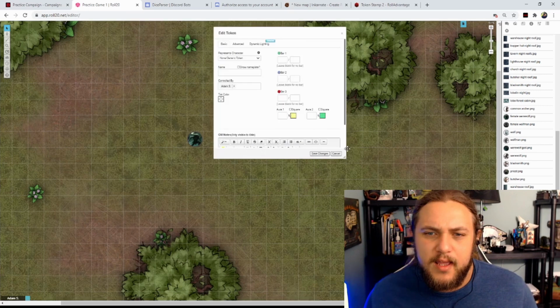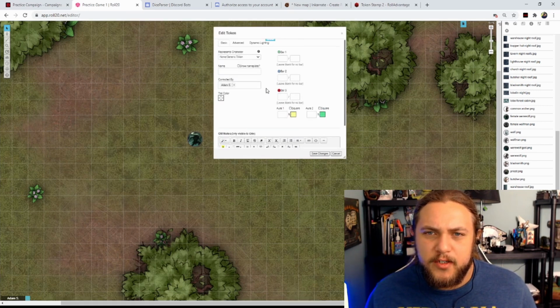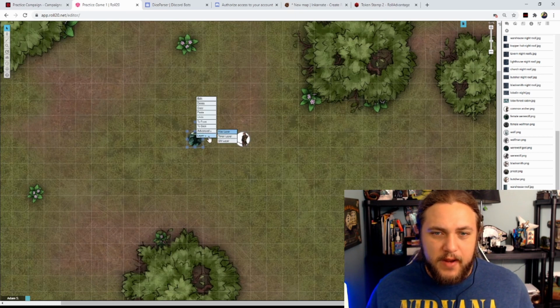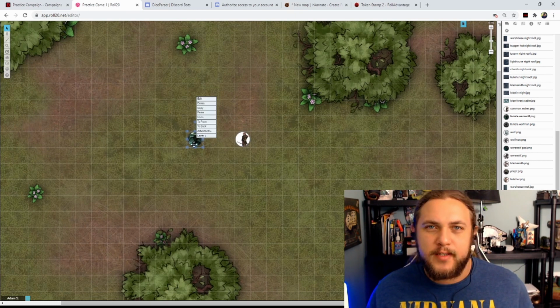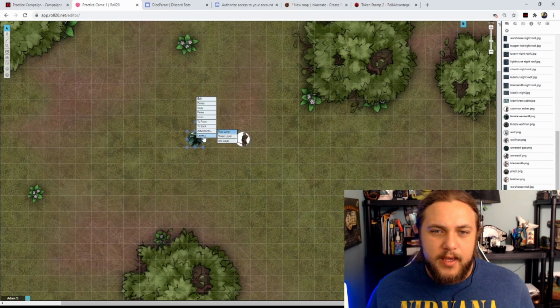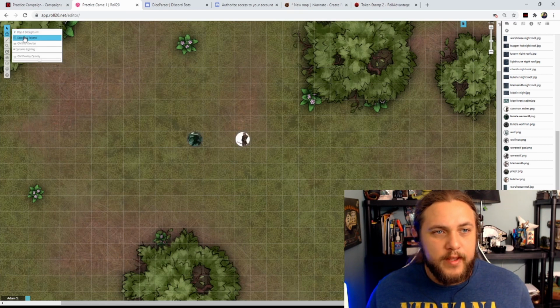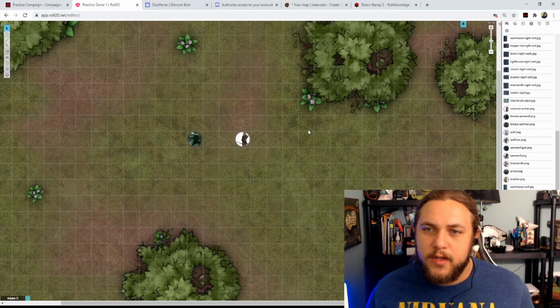Just makes it a bit easier so everybody knows where they are. One little mistake I did make here is I did not shift layers. So something you can do if you accidentally post something in the wrong layer: right click it, go over to layer, and put these guys up to your token layer, which we will then follow them there. So now those are your tokens.